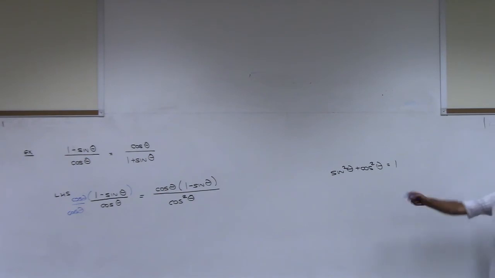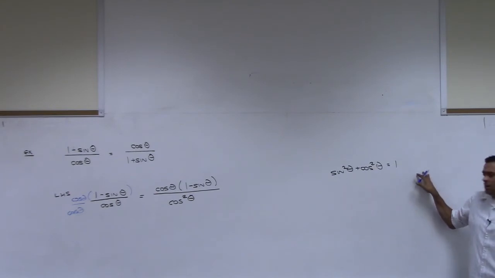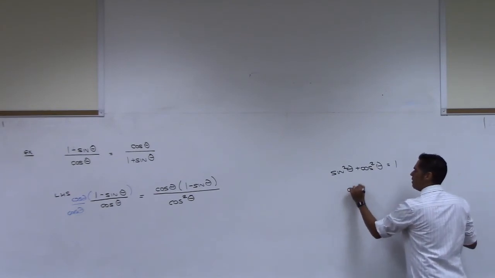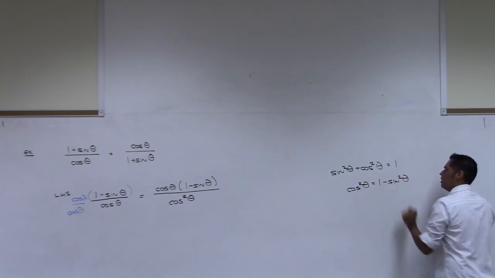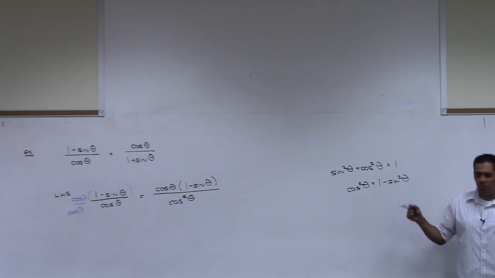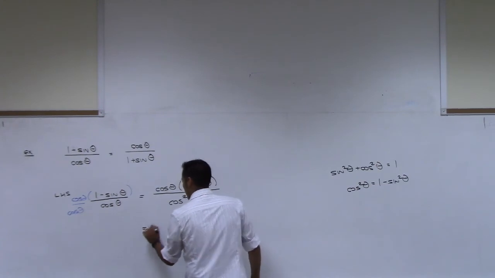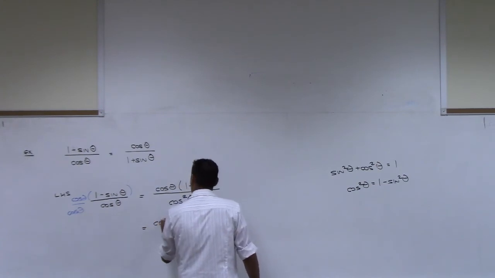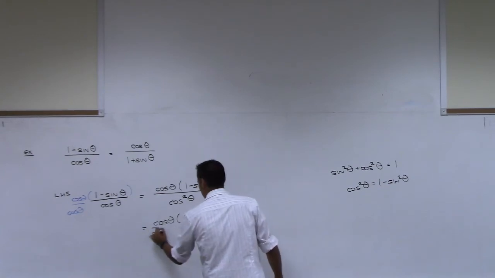And on the bottom, I have cosine squared theta, don't I? So if I take this identity and solve for cosine squared theta, I'm going to move the sine squared theta to the other side, which means that this identity is equivalent to 1 minus sine squared theta. So I could replace the bottom with 1 minus sine squared theta, couldn't I? Yeah. Why would I want to do that, though? That seems like I'm making it more complicated than it already is. Why in the world would I want to do that? That seems ridiculous.